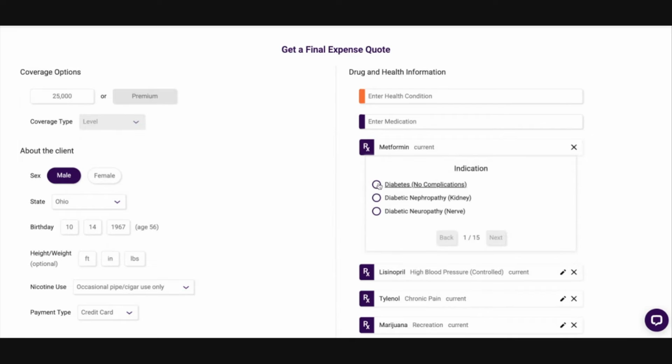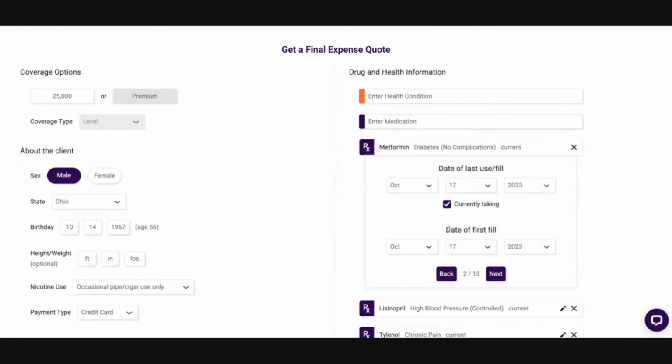So if I select diabetes, then you have 2 more options. These are what we call fringe questions, or sometimes underwriters refer to them as drill down questions, which is essentially as it sounds. You're drilling down further into, okay, my client takes metformin for diabetes, but we need a little more information to gauge and do a risk assessment to make sure that the risk is worth taking as the underwriter for said carrier.